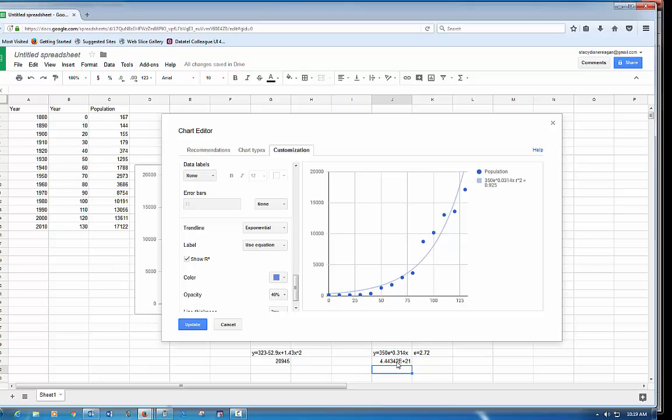in scientific notation. And scientific notation just means move your decimal that many places forward. So this is telling me that this answer is, take this number and move this decimal 21 places to the right. So I would move my decimal 21 places to the right, and it's given me a prediction of 44,000 and something. So this is not as good of a prediction.